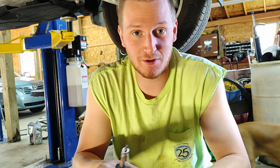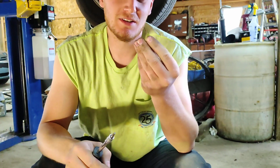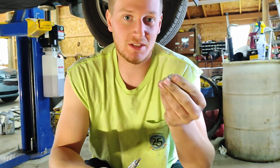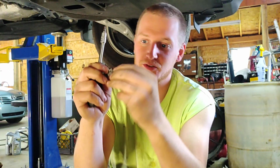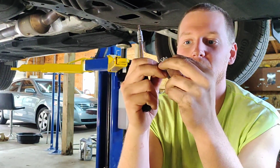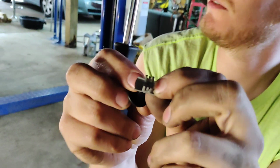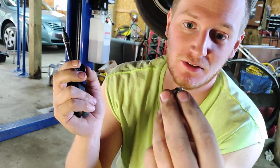I'm an upfitter and a tech as my job, so I deal with these with sun visors on, say, the newer Explorers. They have these weak little metal clips that push up. They go in a square hole and push up, and when you screw a screw into it, it expands. This one, I just took the screw out and it came with it, so I had to fish it from the top of the shield.